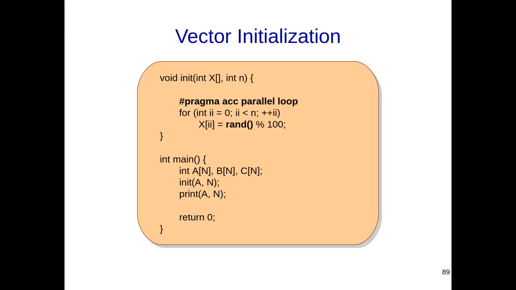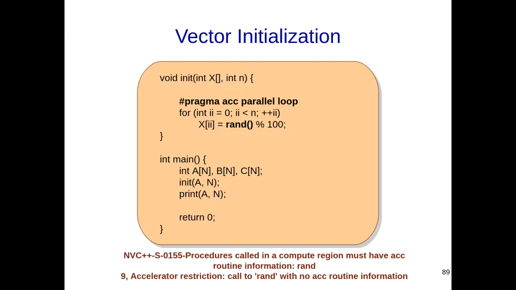Okay, so it turns out that this random function is available in the stdlib library, but its corresponding version is not available in the OpenACC library. So this goes back to our discussion that we were having with Dhrubajyoti, where some of the functions are not present, what happens, and so on. Here the compiler gives an error that this random function is not associated with any accelerator routine information.